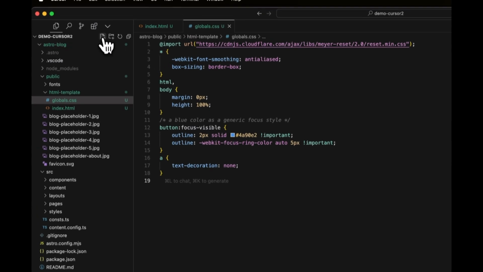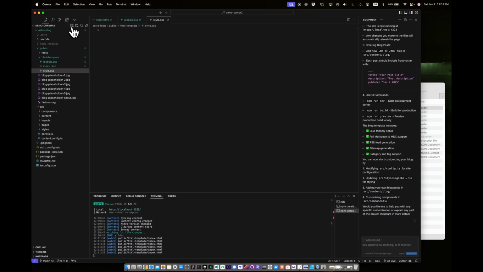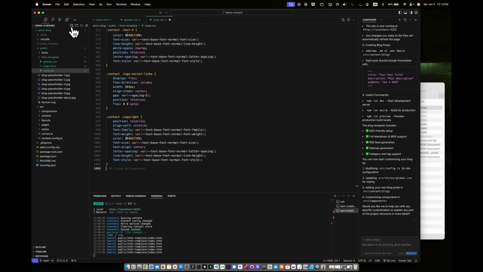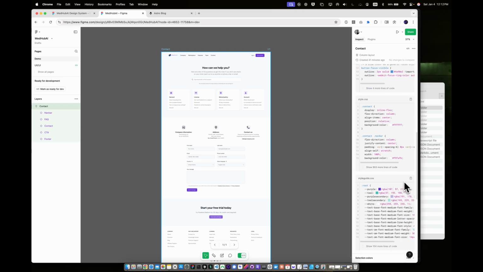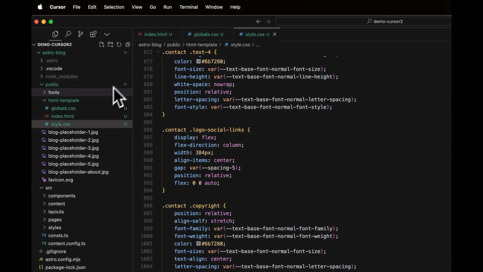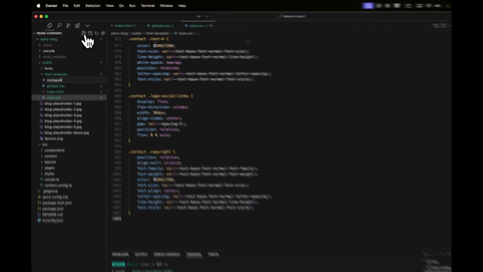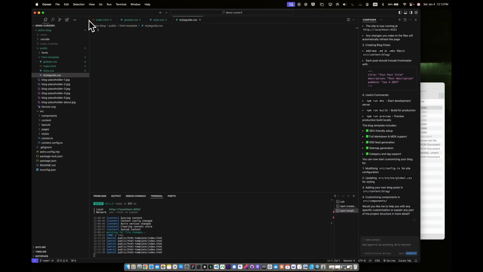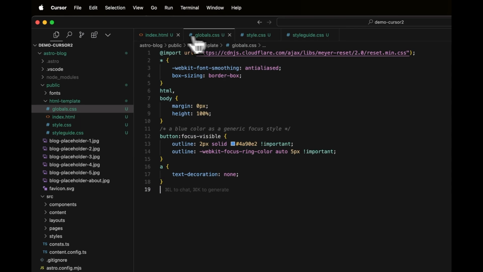So nicely, one by one, we create one HTML and 3 CSS files. And when we are done, we can just open up Chrome or any browser, and you can check the quality of the Anima plugin generation. So you can see that your design has been converted into a static HTML.